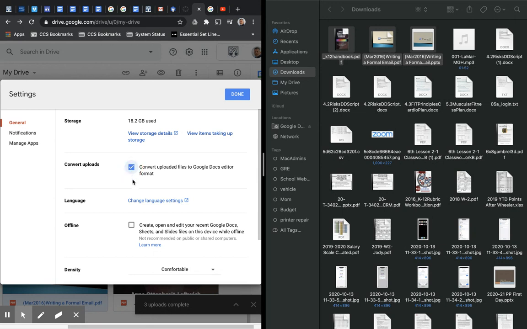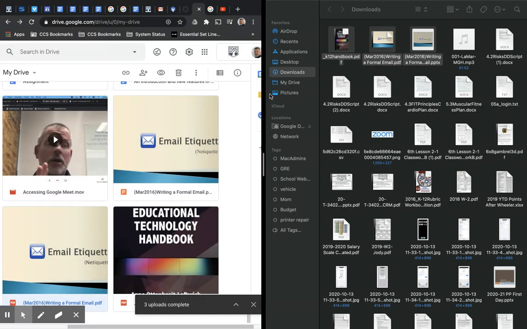So I want to go ahead and click here. And oh, by the way, I'm going to click this offline files piece right here, and that will actually allow me to access these files from my Google Drive or from Google Chrome, even if I'm offline. And so I can edit those in Google Apps format, Google Docs, Sheets, Slides, etc. And whenever I hook back up to the internet, I'm going to be able to synchronize my changes to those. I'm going to go ahead and click Done here.